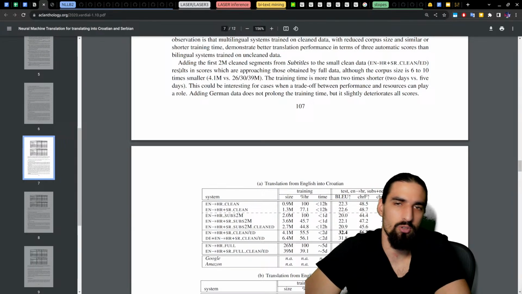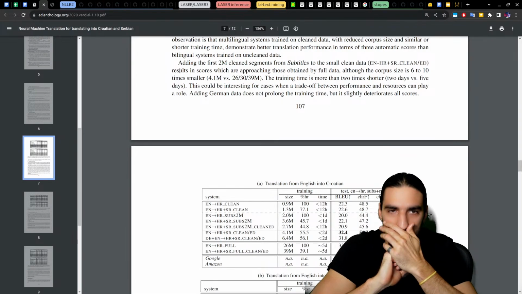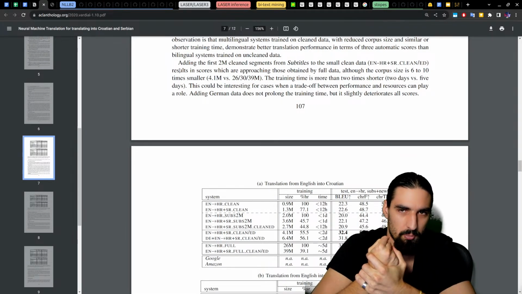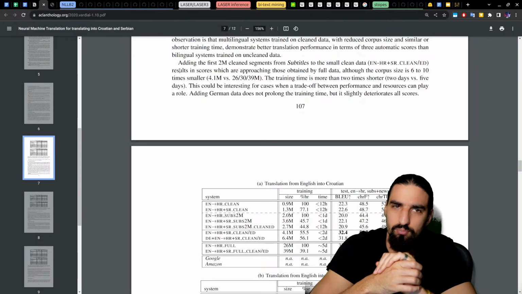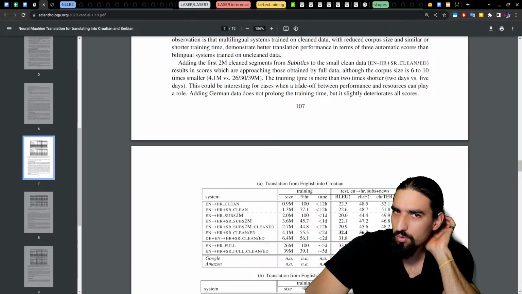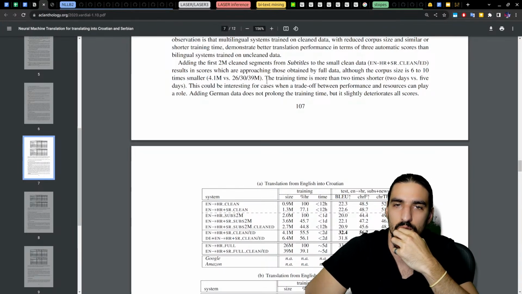Adding the first 2 million clean segments from subtitles to the small clean data results in scores which are approaching those obtained by full data. Okay, although the corpus is much smaller.